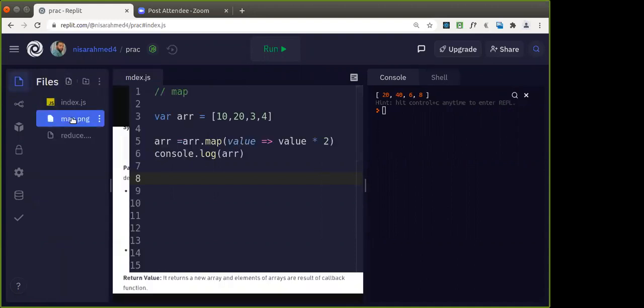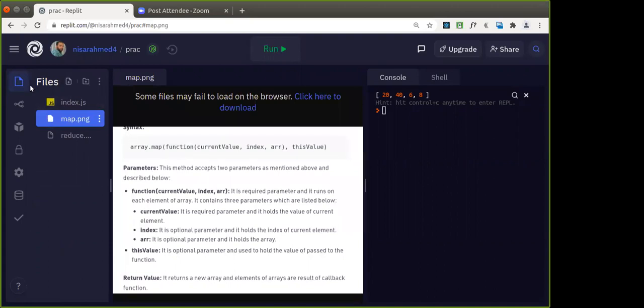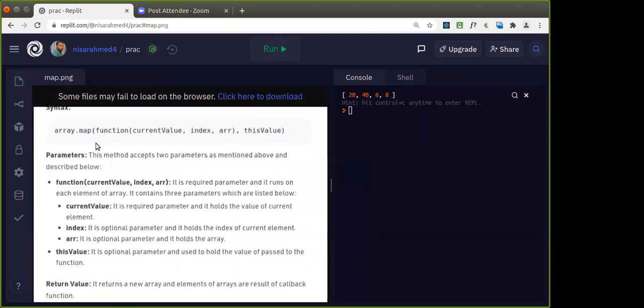Let's check here again once we have seen the example. So array.map function, then function with current value, then you have an index, which is optional here. What do you mean by index here? In the example that I have taken up, it did not give the index or array. The current value holds the current element that we are processing, one by one, from the beginning, first element, then the next element. Then index is the index of the current element.